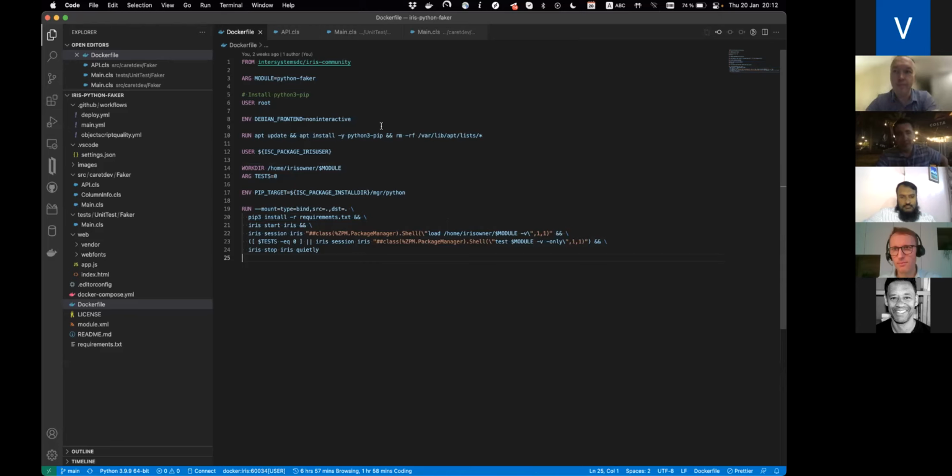But I managed to work with it in the development environment. When you install it with ZPM, you just need to manually install Faker outside by yourself, and it will work. Yep, so that's it.